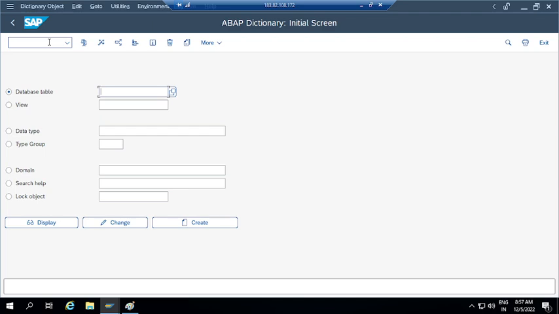No, database tables will be available in the database server, the database layer. By using application programs which are in the application layer, we access those database tables data.